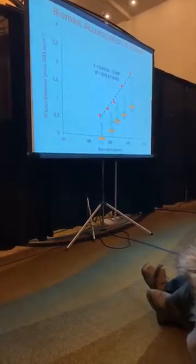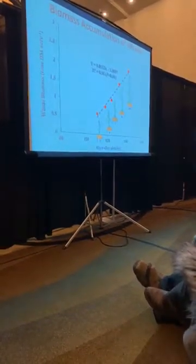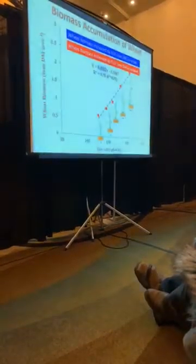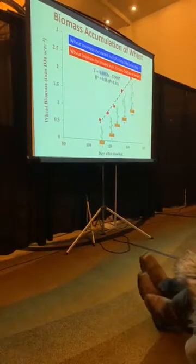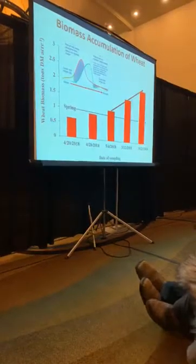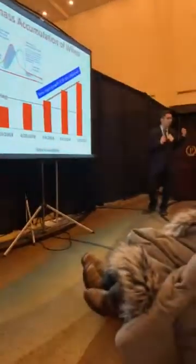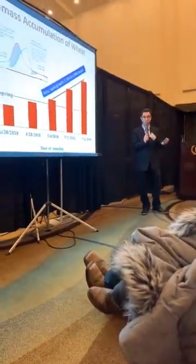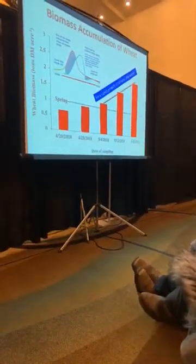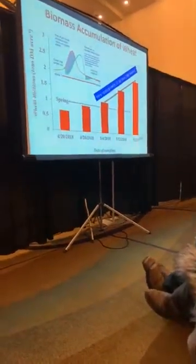The x-axis is the days after planting wheat, and the y-axis is the wheat biomass accumulation, and you can see the biomass accumulation linearly increased. Basically, each week we are accumulating 0.35 tons dry matter per acre. If you look at it this way, you can see we have 2 linear slopes. And the faster one really fits what I just showed you from the Cornell data. It's 0.58 tons dry matter per acre. That's the time that's synchronized with that gray area where you could potentially lose some nitrogen.